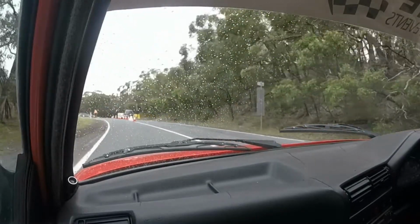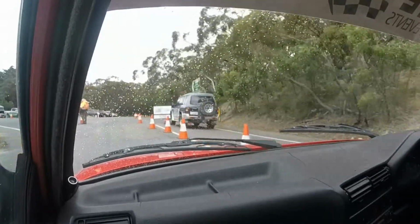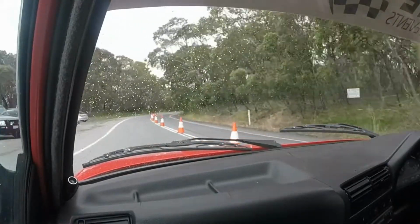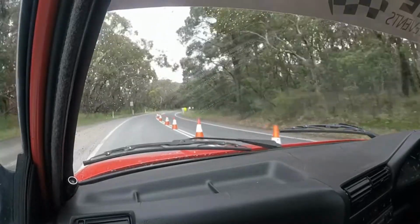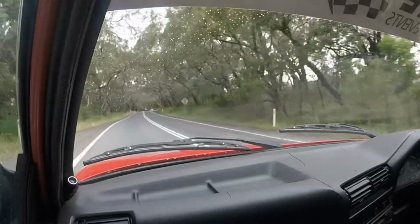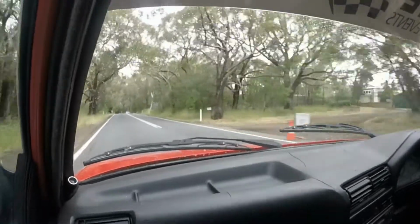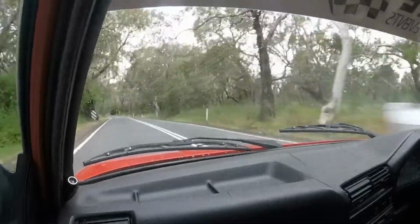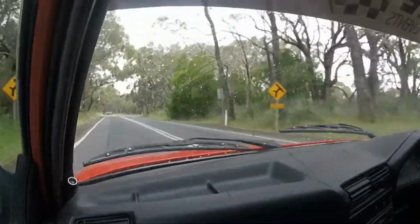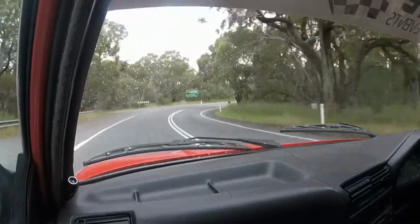Well, I reckon we may have improved again there. Hard to tell. Got a couple of spits of rain just as we moved off the line. That didn't really change anything, just more annoying than anything else. It certainly didn't change the track, so I'd expect that one might have been a little bit quicker. Just really getting more comfortable now with the way the car feels at the limit and what it does, well, the limit of the tyres anyway. So we'll have to see how we went there.